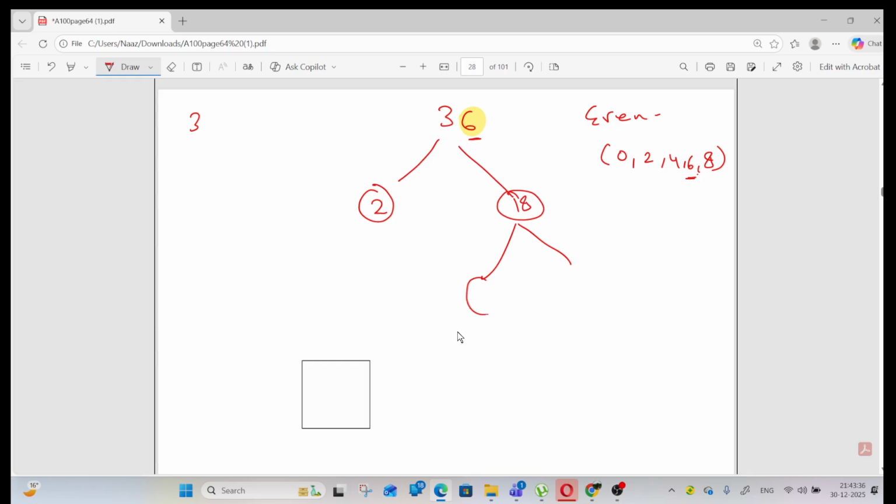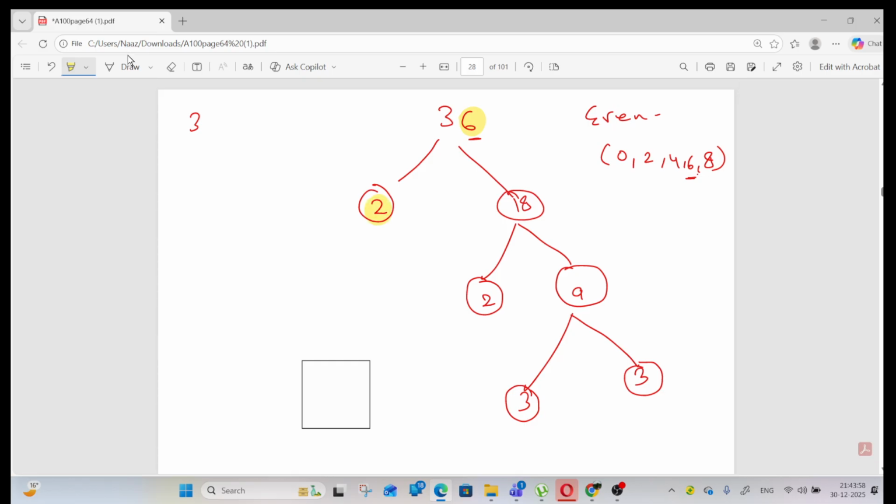So again, we can divide it with 2. What would you get if you divide it with 2? 18 divided by 2 is 9. Good. 9 is an odd number. This we can divide with 3, right? So 9 divided by 3 is 3. Very good. So if you see all these factors, 2, 2, 3, 3, these end factors are prime numbers. All of them are prime numbers, right?